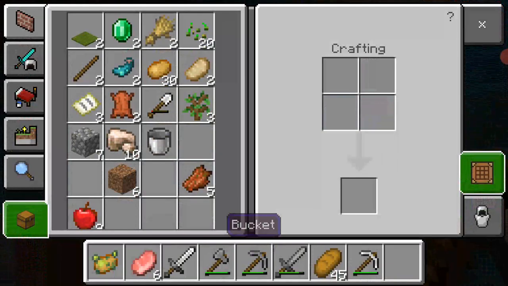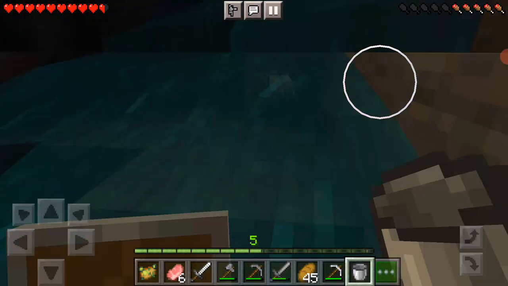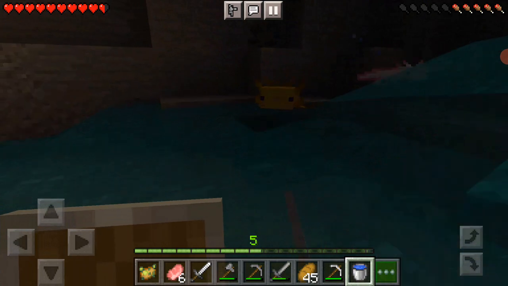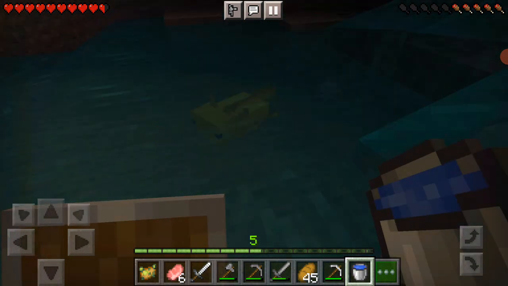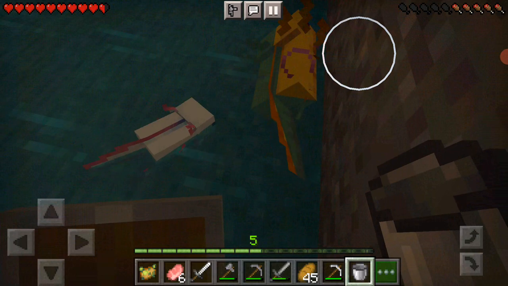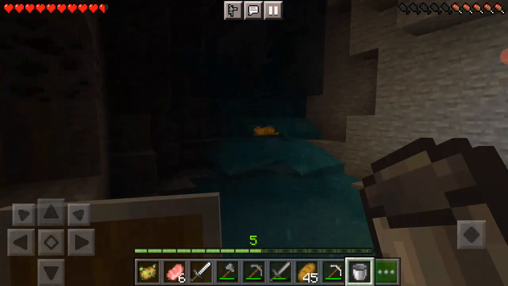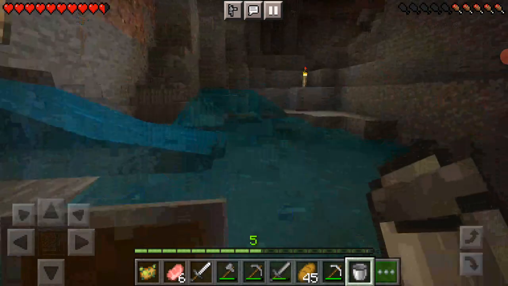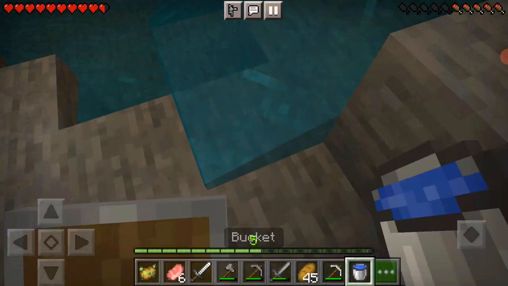Yo, I found the next axolotl. Come on, axolotl. Oh, there's another axolotl. Okay, I'm gonna go now. But still, that bucket of water is pretty useful. I won't lie.